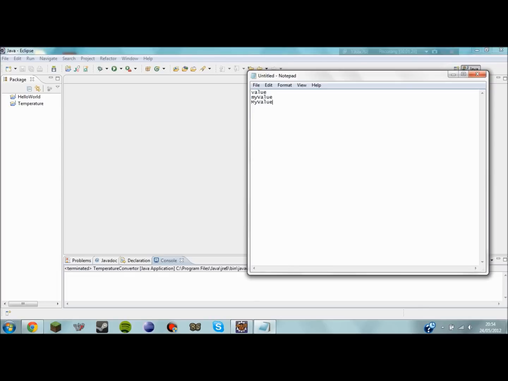So as you can see, variable names are quite flexible. You can do almost anything you want with them. Java will accept even unreasonably long variable names such as that. Doesn't mean much, but the compiler will accept it. The one thing it won't accept though is variable names given after some of the keywords like public and static and class and stuff like that. You're not allowed to use those as variable names because they're reserved for the keywords of the language.